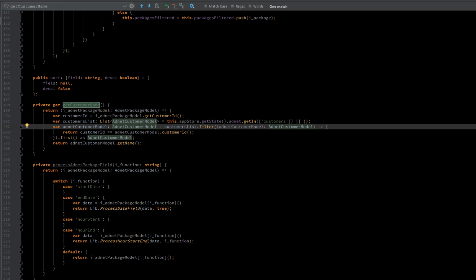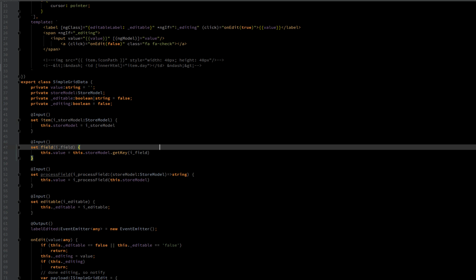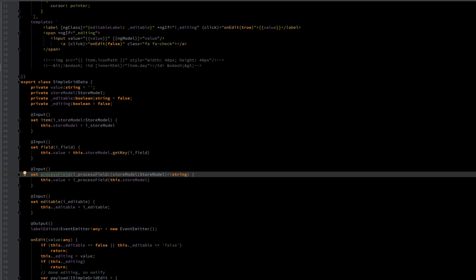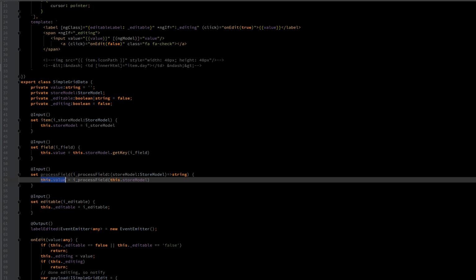So let's go ahead and jump into the actual DOM component, and you can see that all it has is this input, and the input is process field, as you can see right here, and it is a function. The function is a store model, which is what I use for all my models, and it'll go ahead and process whatever function it receives and assign that to the internal value, which is the value that it's actually going to display in the UI. We are taking DOM components and making them a little bit smarter so we can reuse them by passing in a function that gets processed differently on a case-by-case basis.